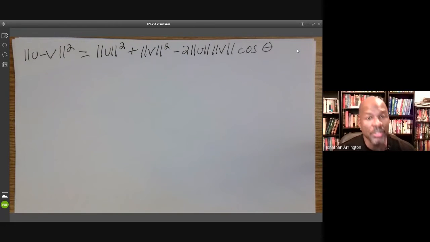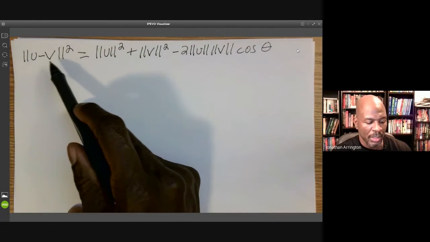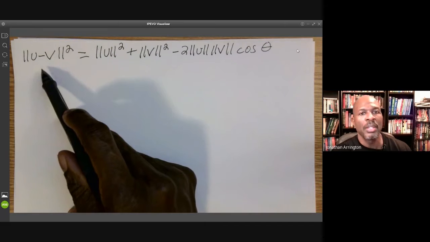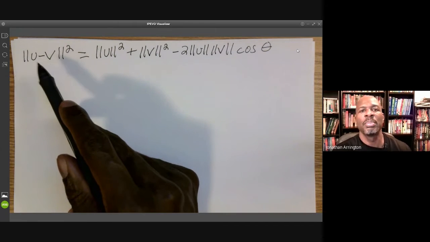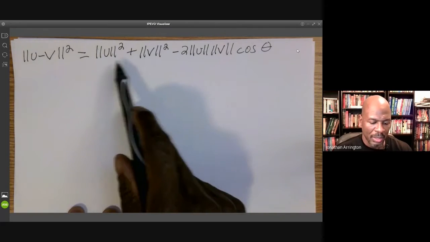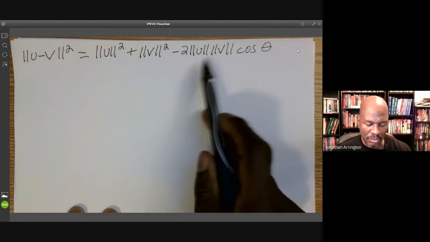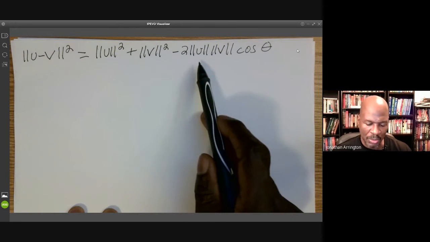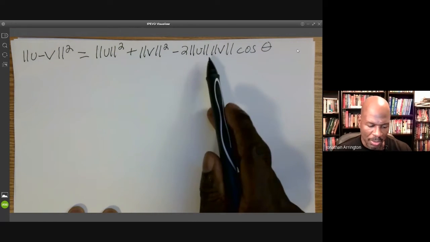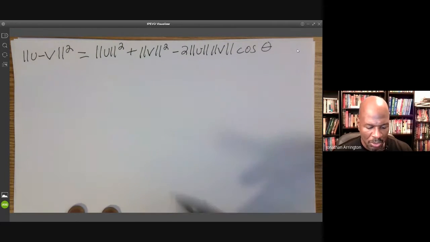All right, so here's the situation at hand. Let's go ahead and work this out. The real work involved is going to be squaring this. Remember this is u1 minus v1 squared plus u2 minus v2 squared. So that's going to be the bulk of the work. These two are simple. The norms, or magnitudes, of these two vectors we're just going to leave the way they are. There's nothing to work out. So the bulk of our work is going to be here, and it's going to be pretty good, but we're going to go ahead and tackle it anyway.